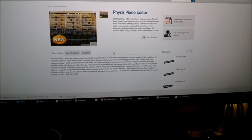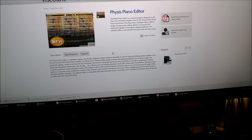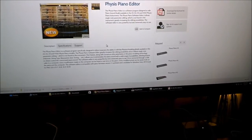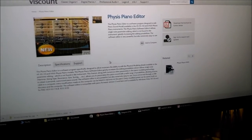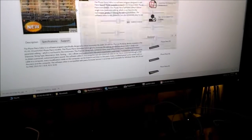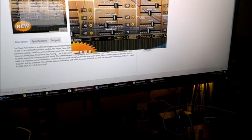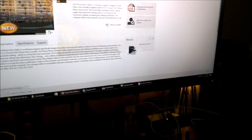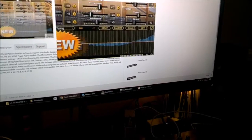So I wanted to add a small bit of epilogue to my first impressions of the Physis. After playing it for one evening, I'm certainly impressed with it, and I can't wait to play with it some more. But I wanted to point out an interesting feature that Viscount offers on their website, which is the Physis Piano Editor. Now, this is a piece of software that notionally lets you edit all of the same parameters that you can on the instrument itself, but with the added convenience of using your mouse and having everything at a glance instead of diving through menus and dealing with a touch screen. It also has the feature of letting you adjust all these parameters note for note, which is really cool.